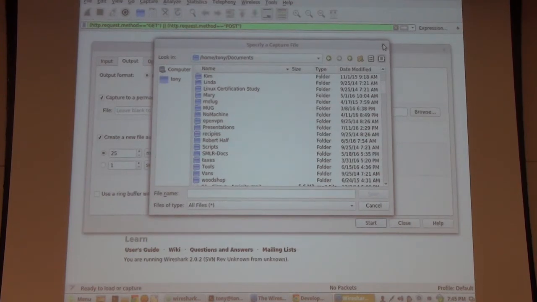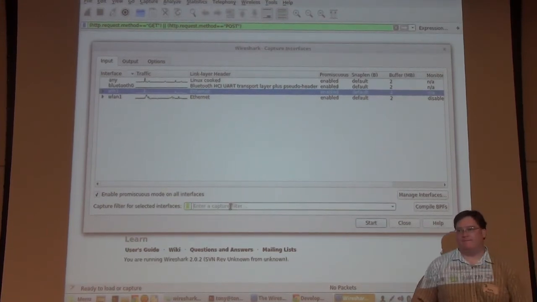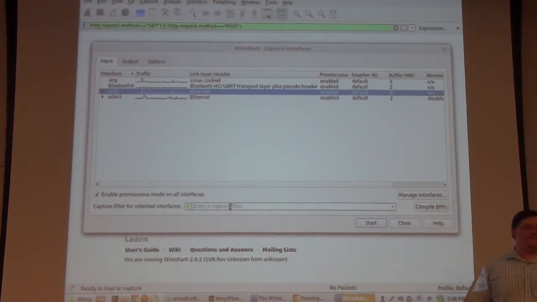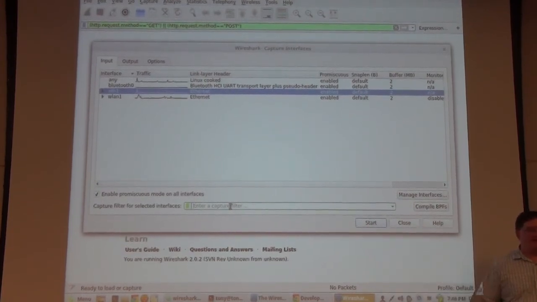Well, there are pre-filters, so input filters or capture filters, right here. And Tony, your point was you don't know what's causing the crash. Right. You have to capture everything and then try to figure out where the crash is. Right. Gibbs' situation is he's saying, something's going to happen, when this packet comes through, tell me. And that's where you can set the filter for that packet, in the capture.